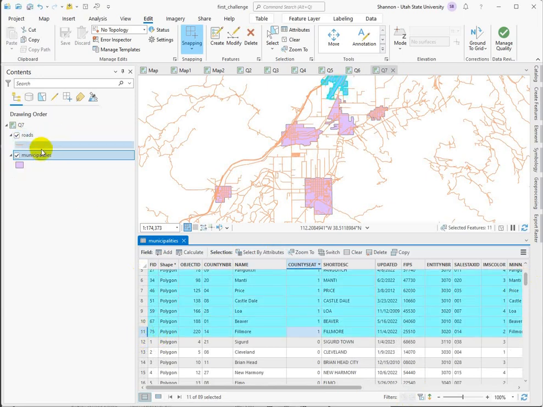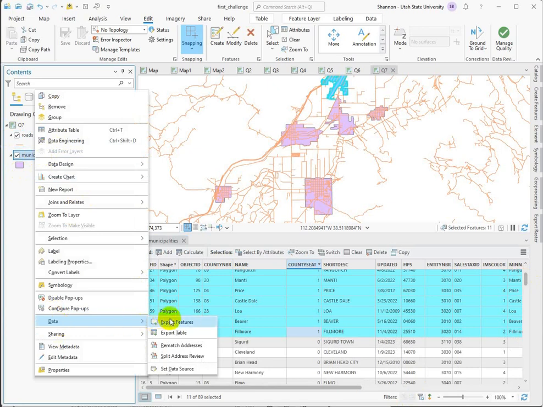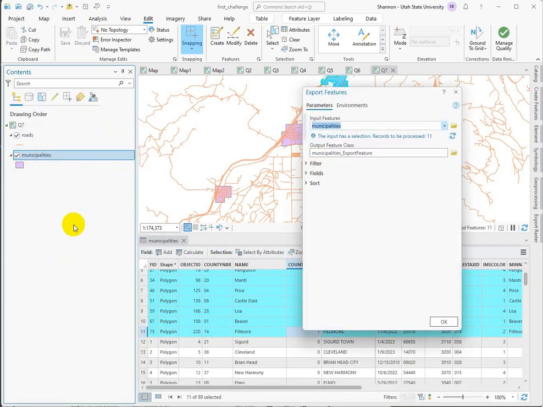And because it's me, I'm going to go ahead and just make a copy of that. And yes, you can also do the selection method and make a layer, a temporary layer from the selection. That's fine too. It's probably a lot cleaner, actually. Input features, we've got 11. That sounds good. And CS for county seat.